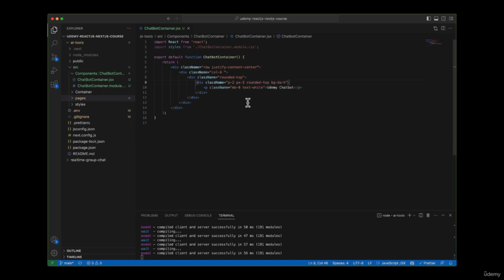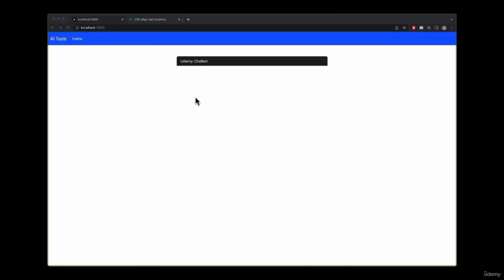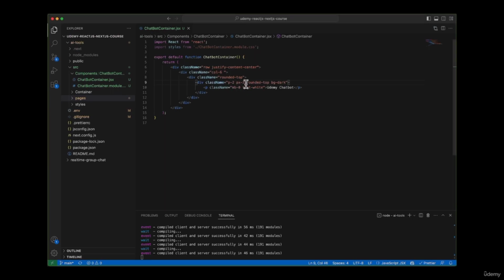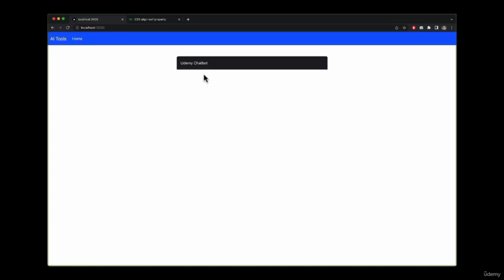So our initial UI looks good, and I think we can make it better by increasing the padding from top and bottom as well. So let's do that. Over here let's remove px3 and we will add p3 directly so that the padding of 3 is applied to all the sides. And now it looks much better. So let's now add the content over here so that the chat messages can be shown.